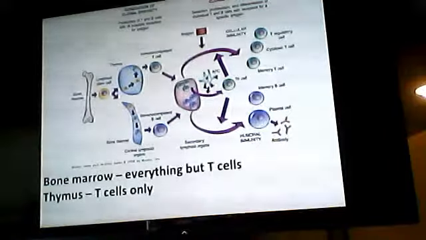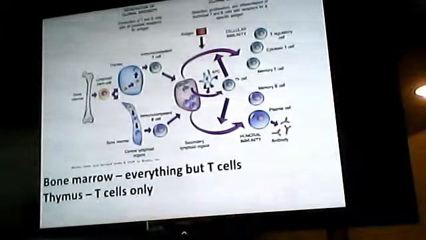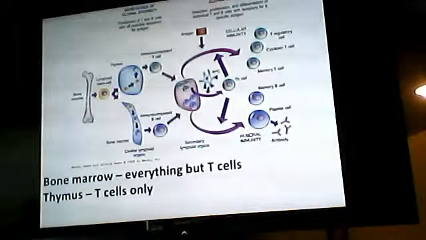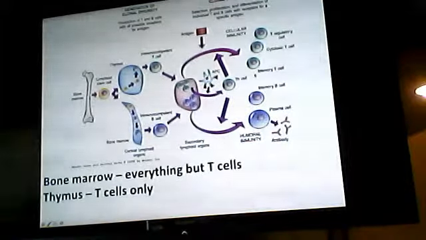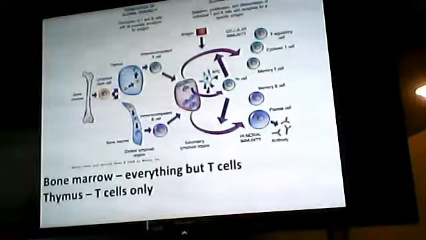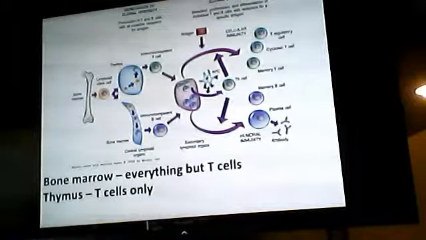So it's important to remember that the thymus is where T cells are produced, and bone marrow is like all of your other immune stuff, okay? But basically, let's focus on T cells first. Your T cells can become regulatory, cytotoxic, memory, or helper T cells, whereas your B cells are either plasma cells, which are the ones secreting antibodies, or memory B cells, which are just for storage. So there's those more active immune cells versus the memory cells.